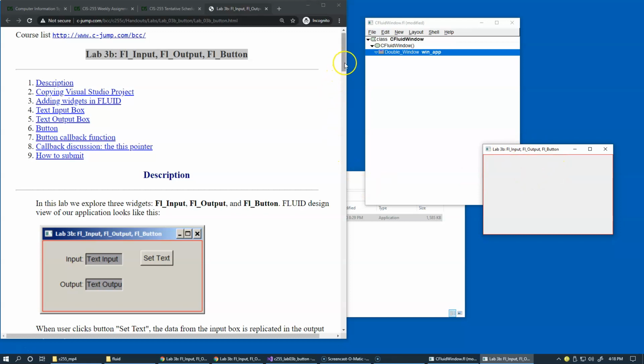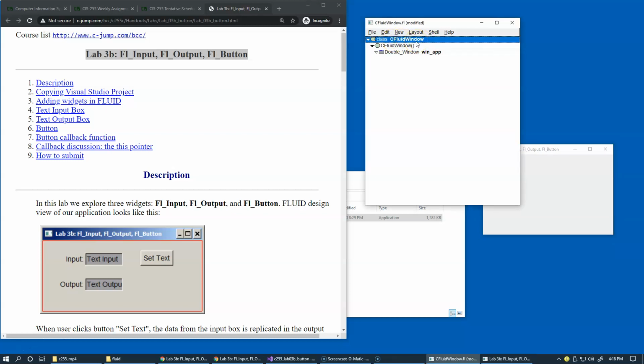Next step. Notice, of course, that since the prior work we've done with Fluid, we already have the class that Fluid creates to control the window, and really the only thing that we handle inside this class, or what we really have, is the Fluid window constructor.